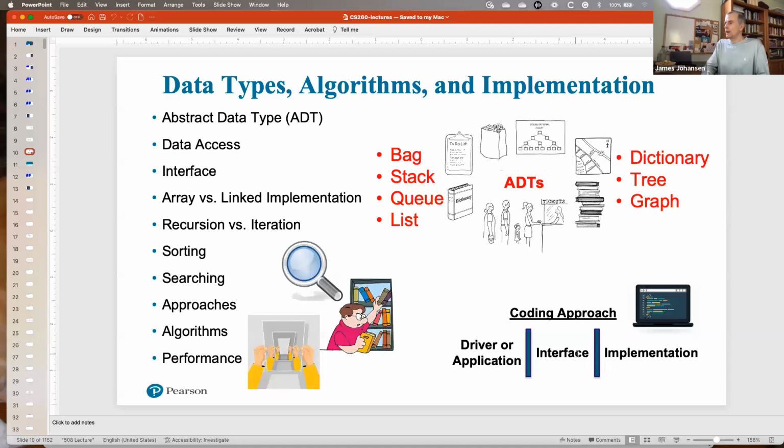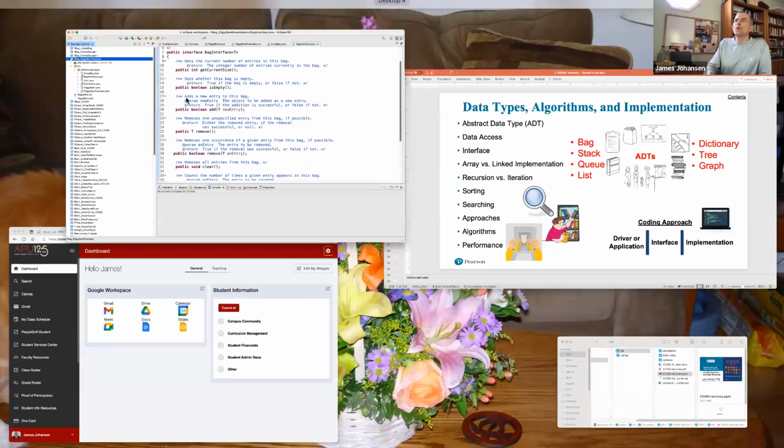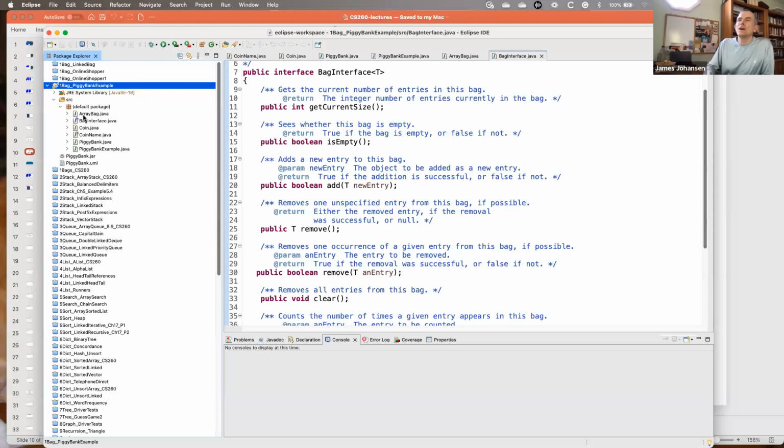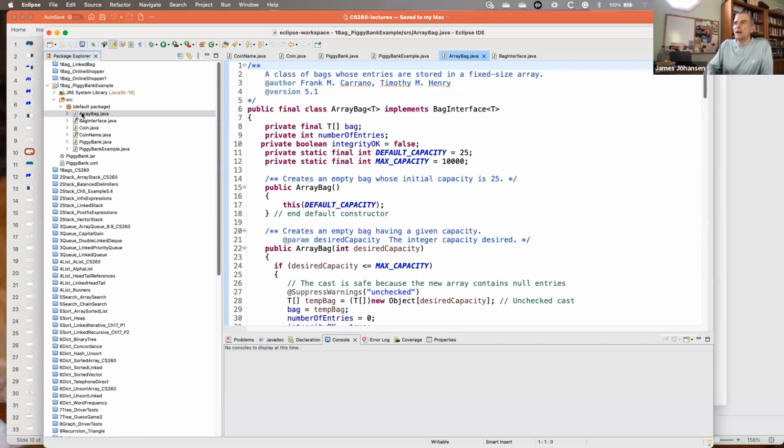Correct. Well, we want to implement the interface. Robert wrote that. And Nathan, what you're saying, we also want to do the application, but I would argue that the thing that has to come first is we have to implement this interface and what that means. And so we have here an array bag. What this means is we're using a certain way of implementing it. It's a bag, but it's an array bag.